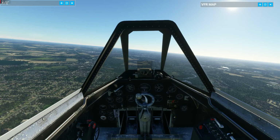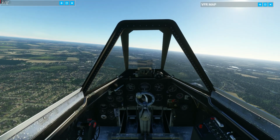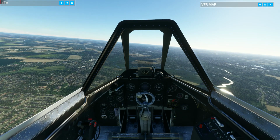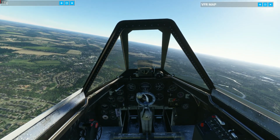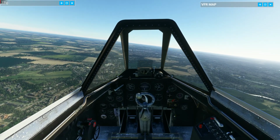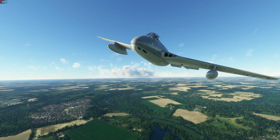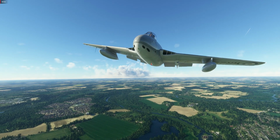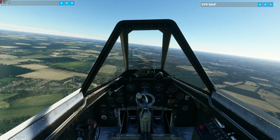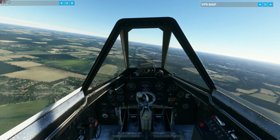So flaps to 2 and gear is going to be down once we hit the other side of this river S-bend. So flaps 2 and gear down.